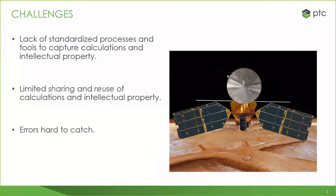Also, the traditional ways of documenting make it very hard to catch errors. An example of this is in 1999, NASA sent a robot to Mars to document the weather on Mars. It made it all the way there just to crash into the atmosphere and burn up. It was a $122 million experiment gone wrong. What happened was that they got calculations in software from a vendor who used different units than NASA, and NASA never converted the units over to what they use. So it wasn't able to move correctly, and it just crashed and burned up in the atmosphere. So a lot of wasted time, a lot of wasted money on a simple, easy problem like a unit conversion mistake, which could easily be fixed.